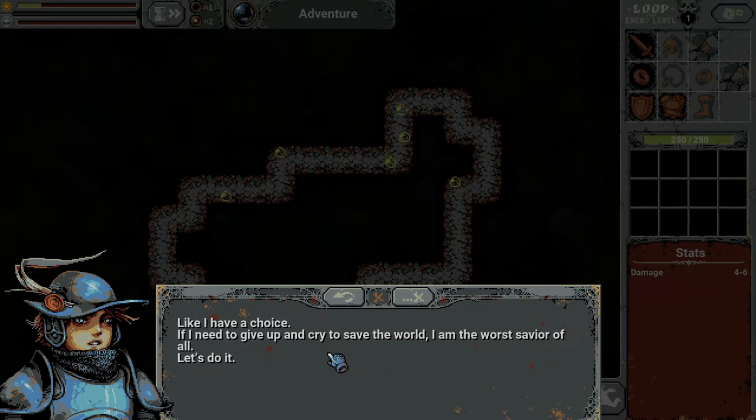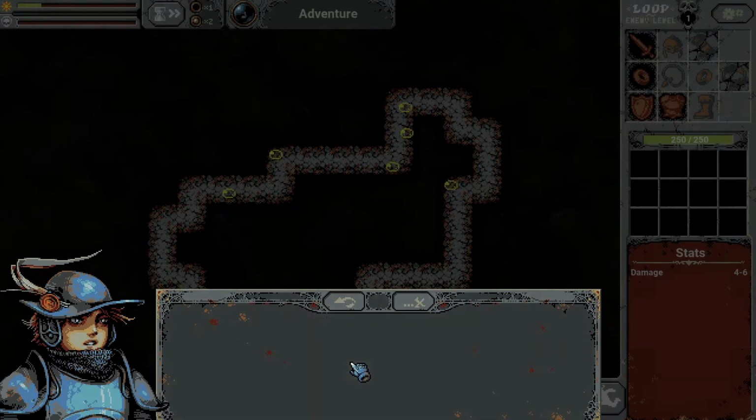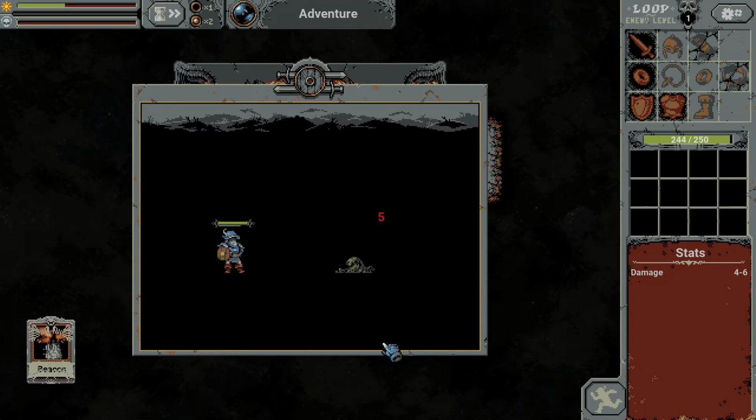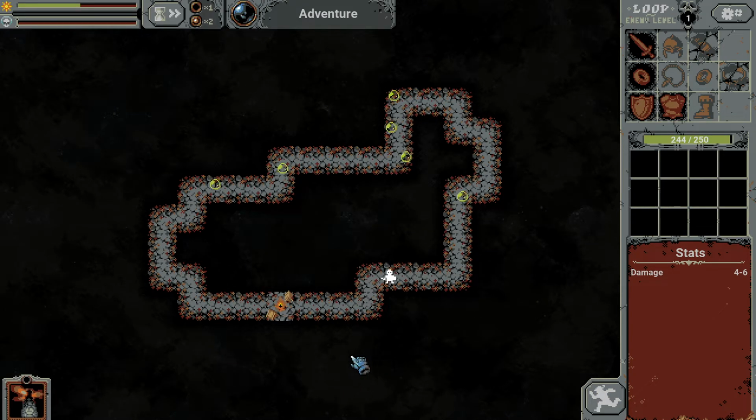Like I have a choice. If I need to give up and cry to save the world, I am the worst savior of all. Let's do it. Slime! The music is such a banger, too. Oh my god, the music in this game is so good.